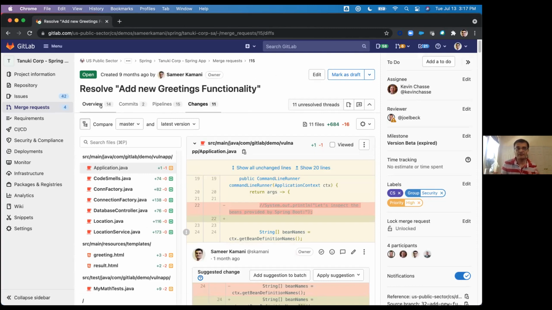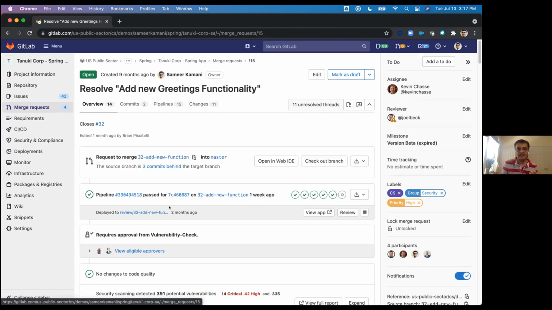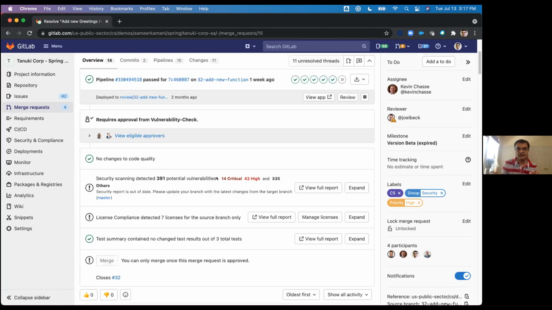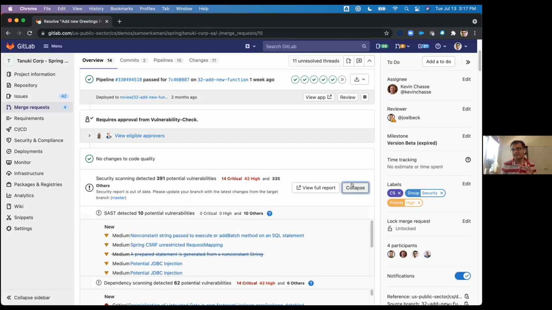So the net result of that is I get, you know, criticals or highs. The benefit of doing it like this is not to say your developers are bad and they're going to add stuff, but it is to basically trigger all kinds of stuff in GitLab and show all the pieces.